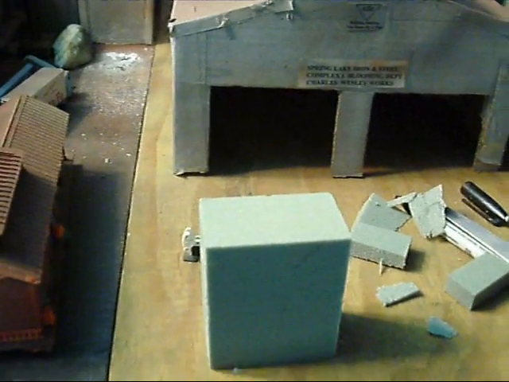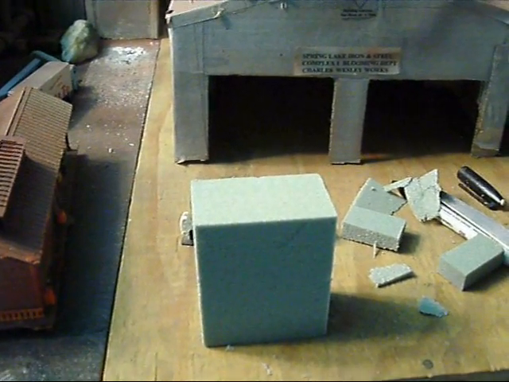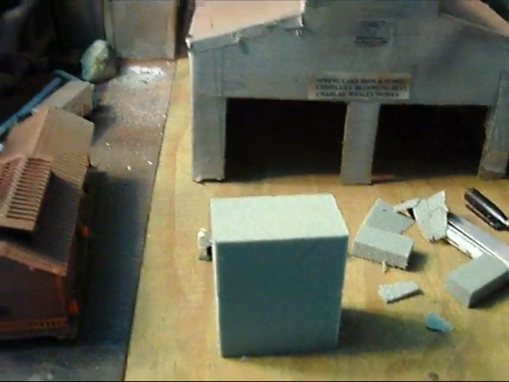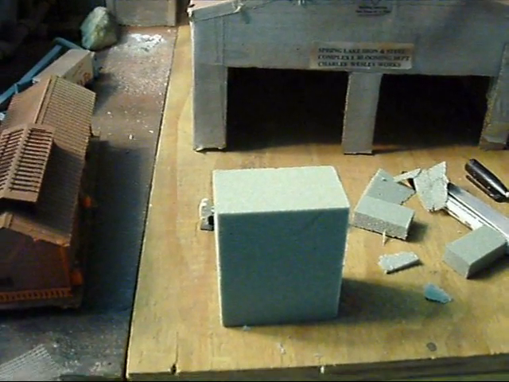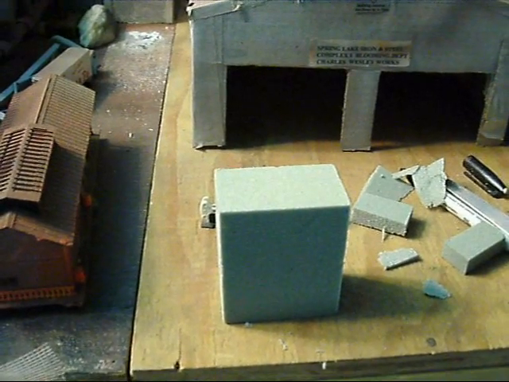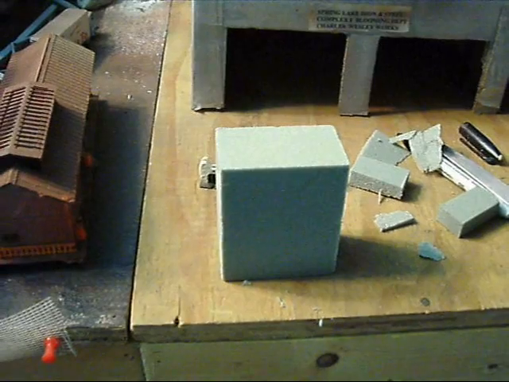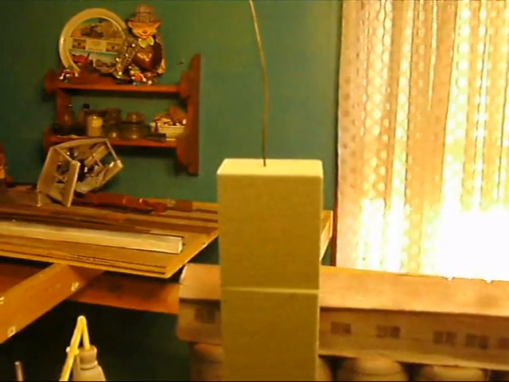Actually, it's not styrofoam, it's foam that you use to put a flower display in. And I'm going to trim that, and then I'm going to be gluing this together and putting cotton balls on there. So we'll see how it looks. I put a wire up there. I'm going to glue this in here, and that's going to go all the way straight down to get some reinforcing there.